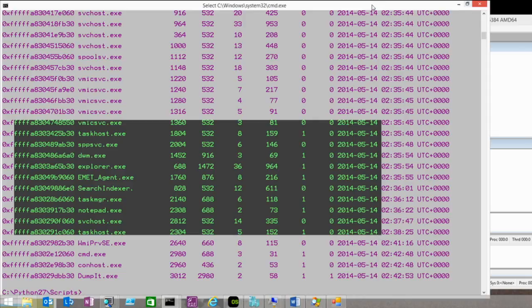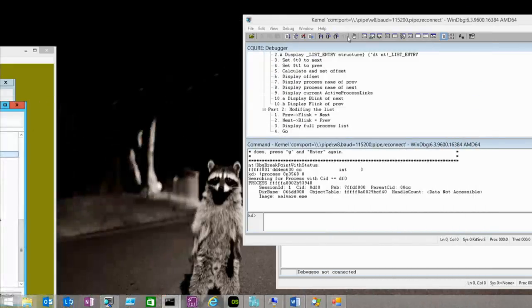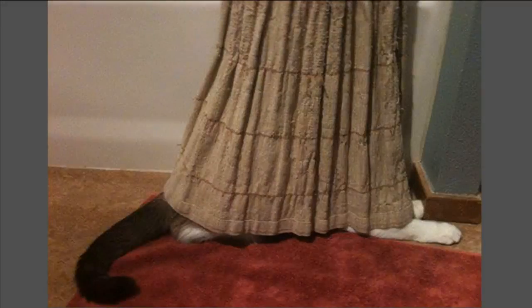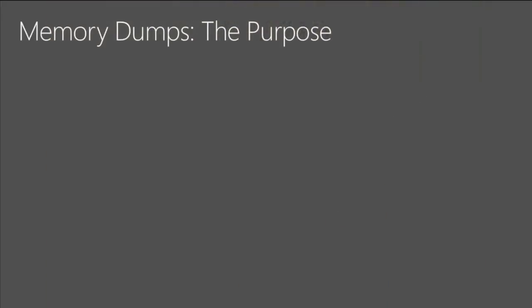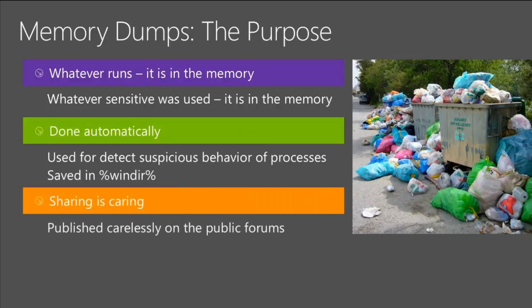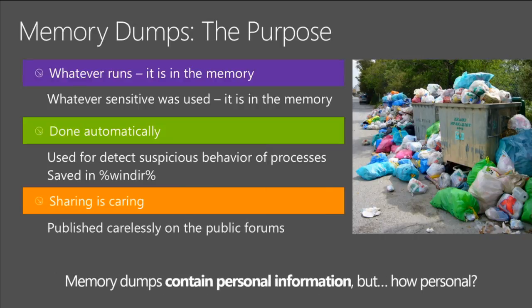Okay, guys, let me take the console out. Let me take this debugger out. Okay, and let's move forward. So whenever we are thinking about the purpose of memory dumps, there are plenty. As I've mentioned already, an application is crashing, yes? Or you've got a connection established by the application to the database. You try to sniff the network, the password is encrypted, you are not able to get it, but probably you're going to find it in the memory. Yes? You do the memory dump of the process, you get your password.